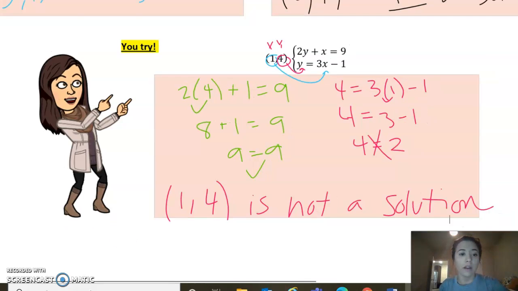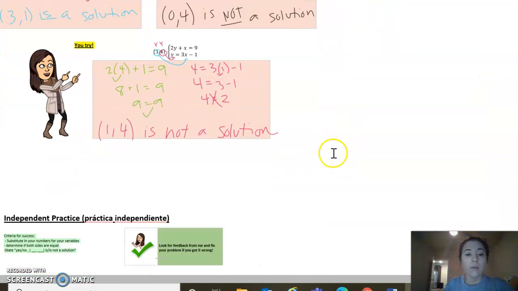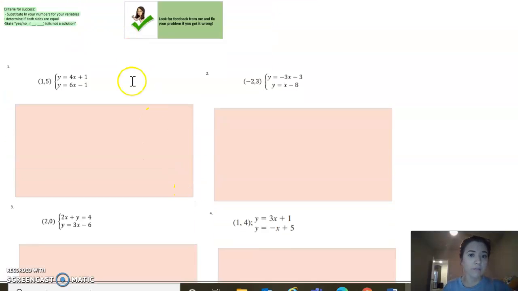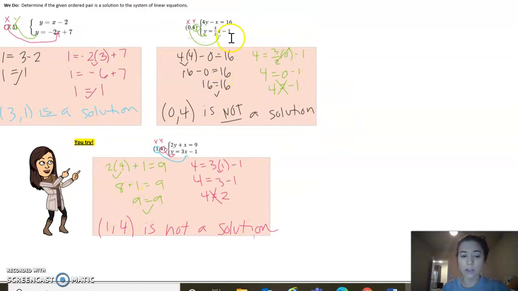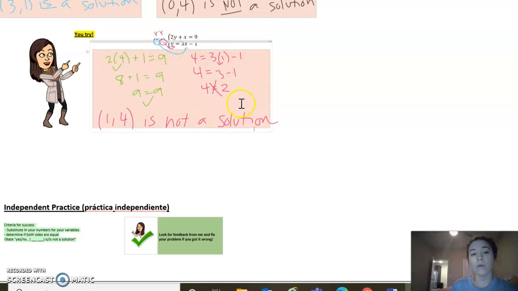All right, now that we've done that, I want you to go ahead and try some of these. So there's some more down here. If you need to, spend some more time looking at these. Try to make sense of them. Okay, if you are still struggling and you're not sure what is coming from where, really look at this, try to make sense of the numbers. If you can't figure it out, please let me know. That is why I am here. I want to help you. So if you are not getting this and you are like, Miss, what are these numbers even? Just ask. But spend some time looking at them, see if you can make sense of it.